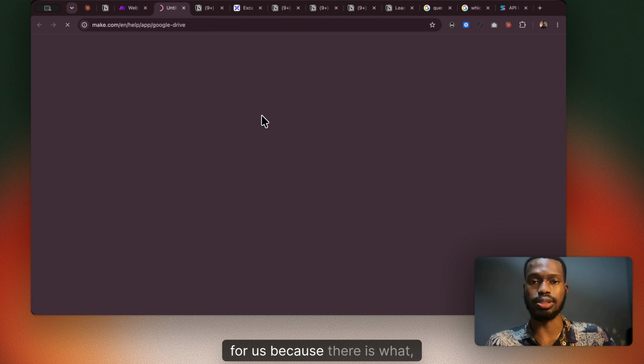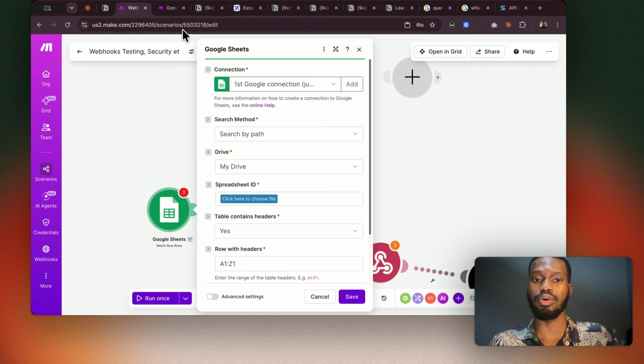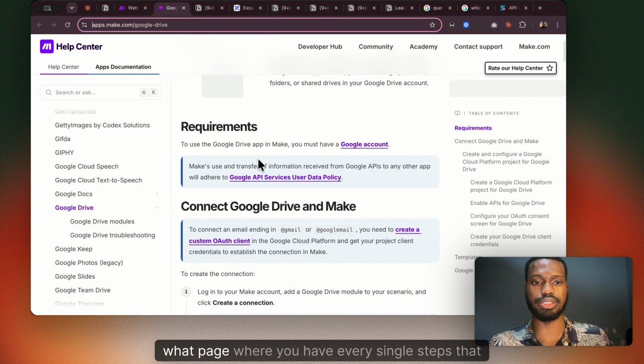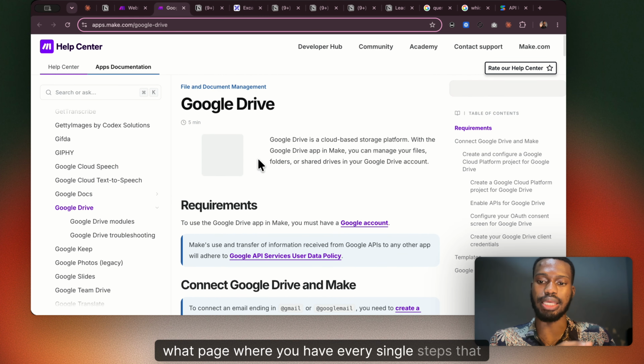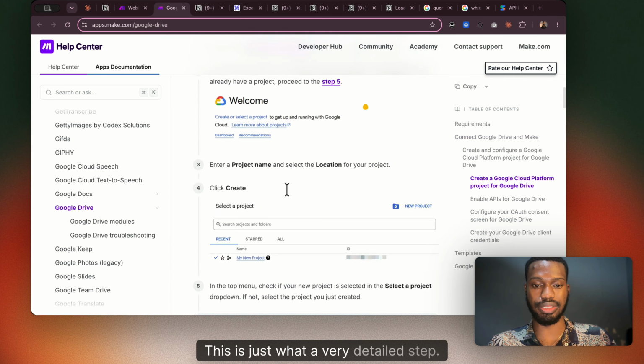So if you have no idea how to work around Google Drive, you could just click on that. It's also the same for this. Every single module on make.com has online help, which shows you a detailed page with every single step you can use to connect it.